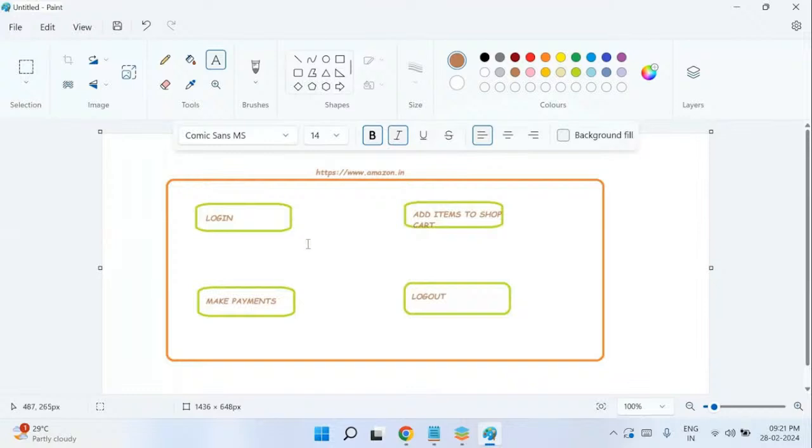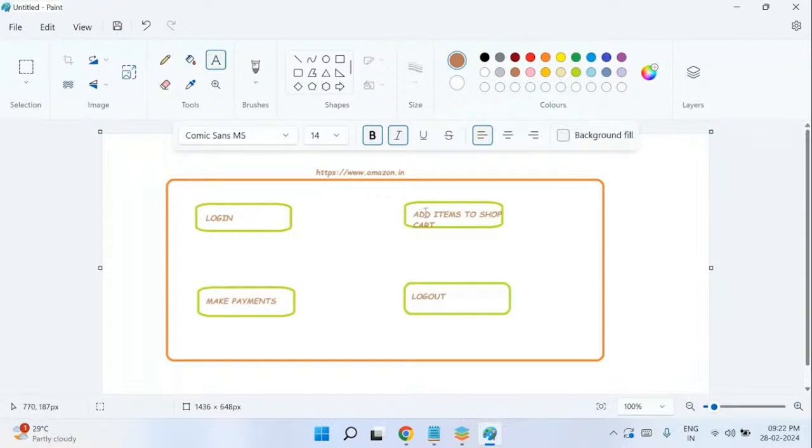We all know that unless you log in, you cannot log out, right? And unless you log in, you cannot make a payment, right? If you go to any e-commerce application which is available online, whether you are booking a movie ticket or buying something online, such as buying a grocery or buying some shopping items or buying food online, you have to make online payment. And for us to make online payment, login is mandatory because the server or the database has to know what is your address, where it has to be shipped, whether your default payment is a credit card or a UPI payment or a debit card or pay later option, or it could be internet banking or something else. So we know that to make a payment, login is mandatory, and to log out, login is also mandatory.